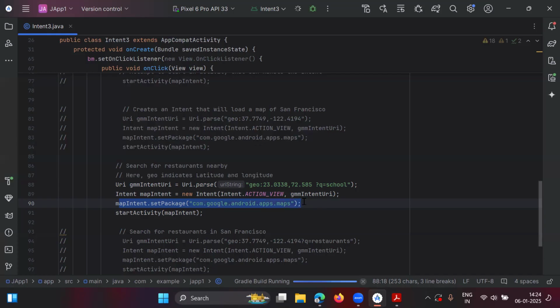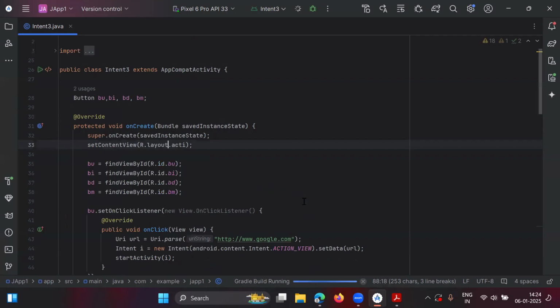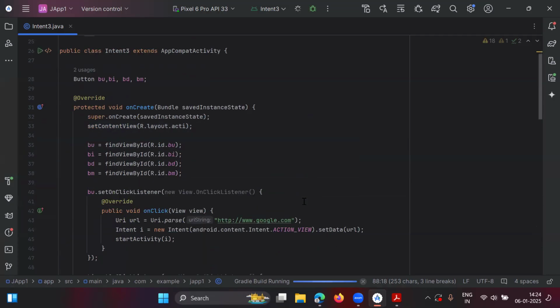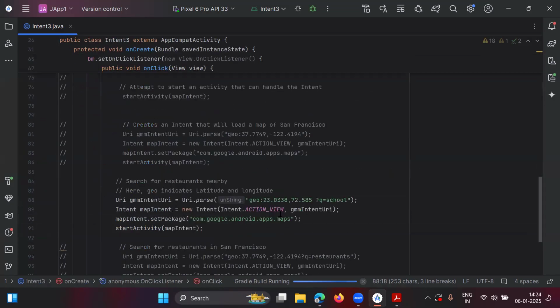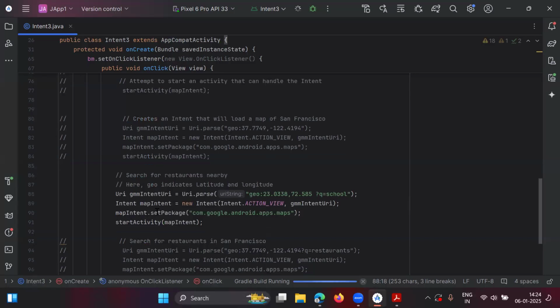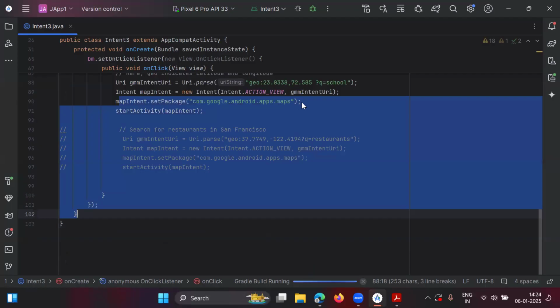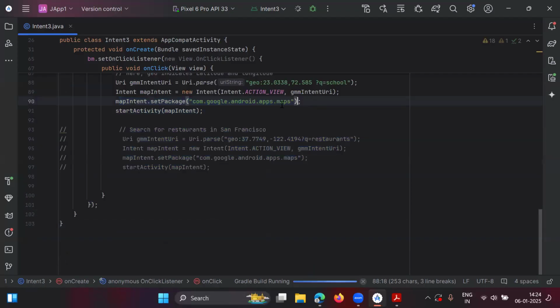If you know multiple applications on your mobile phone which can work with this particular intent, and you want to give flexibility to the user, you can accordingly set the package for the same over here. In this particular scenario, I am setting the package of Google Map, since I want to use Google Map as my standard application to open a specific location over here.